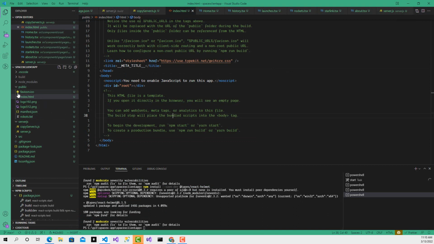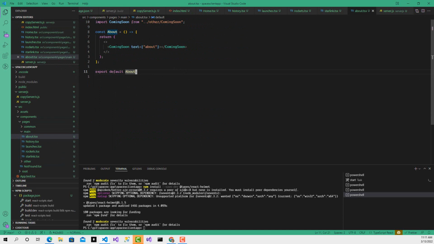So let's go to our source, and over here, let's go to components, pages, and I have my main page. So let's start with about, and over here, I'm going to paste this.